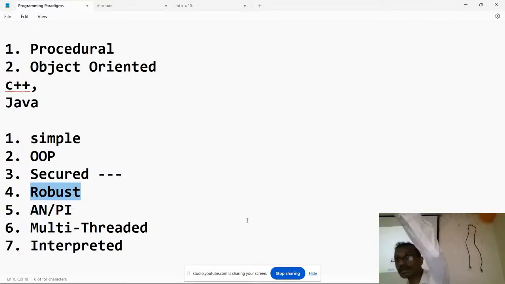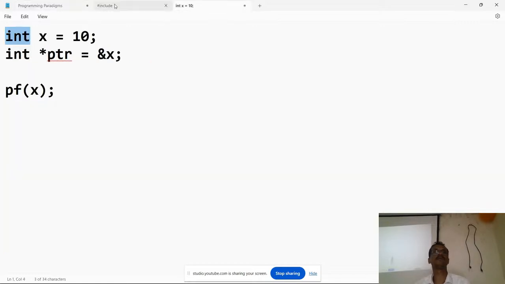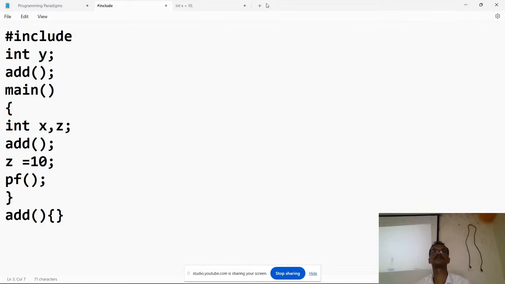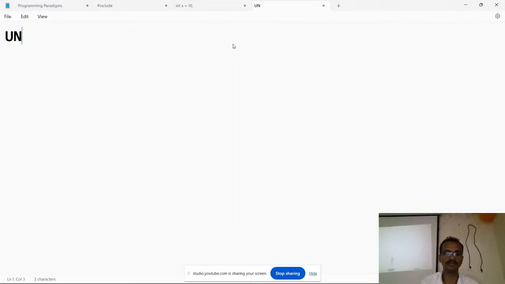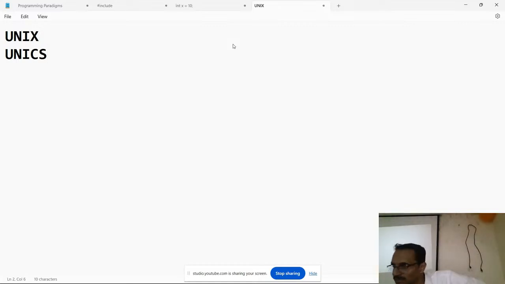Unix is a multi-user and multitasking operating system. Actually, it is a networked operating system also. The first network operating system is Unix. What is the full form of Unix? Check it out. How to write Unix? Spell out Unix: U-N-I-X. It is not correct. Actually, the original is different. It has an expansion; it is an acronym. The first one is a noun, the second one is an acronym.